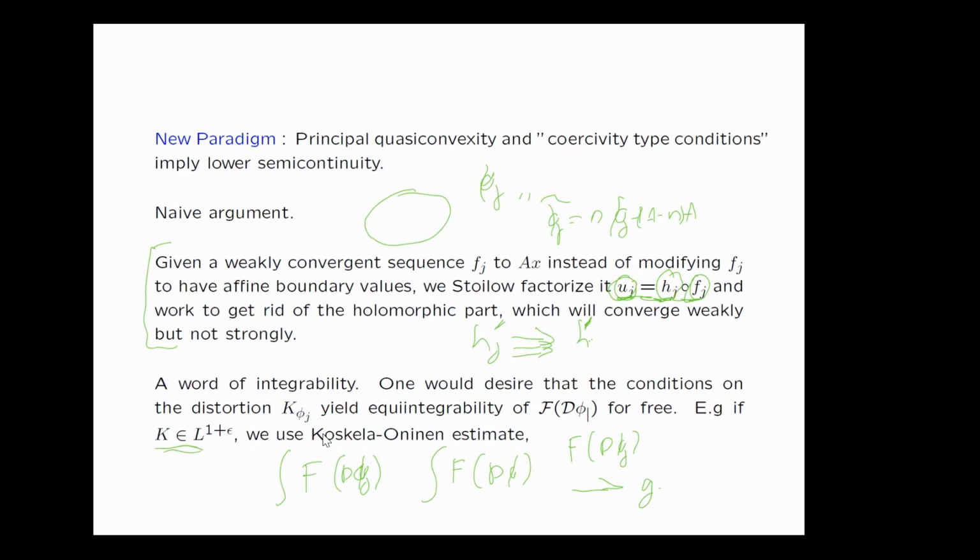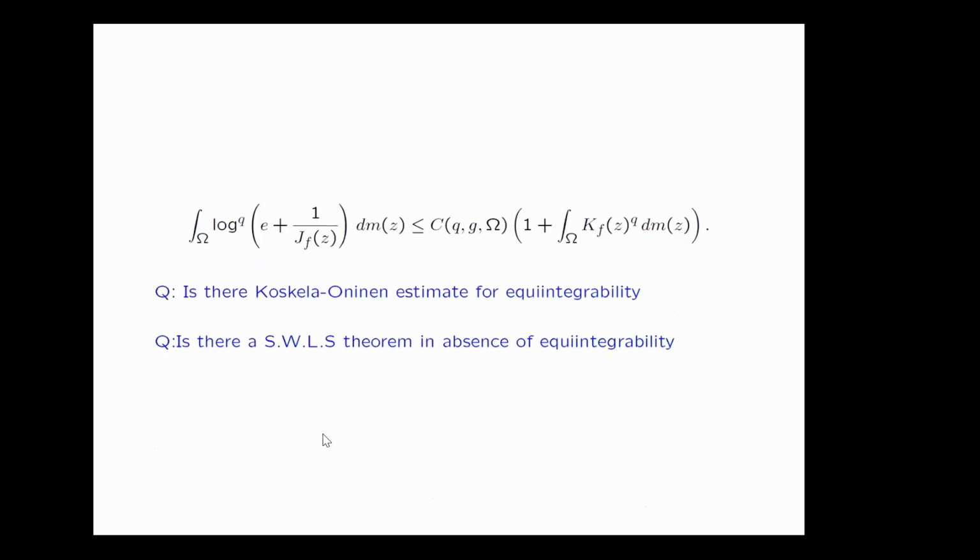And indeed, for many cases, if K is in A1 plus epsilon, then there is this estimate that I think the first version was proved by Gianni and Koskela, and then together with Rajala, they improved that the distortion controls the logarithm of the Jacobian. But if you remember, for example, in W, there was this term logarithm of the Jacobian, and this reappears in many materials. And therefore, if I have this K plus log of K minus log of the Jacobian, and K was in A1, then this term would be good, this term would be good, and this term would be good thanks to this Koskela-Rajala-Onninen estimate. And we would like to know whether this is true at the level of equi-integrability.